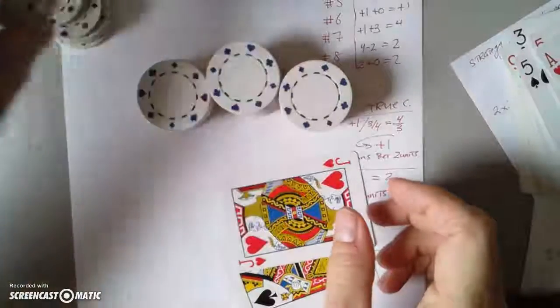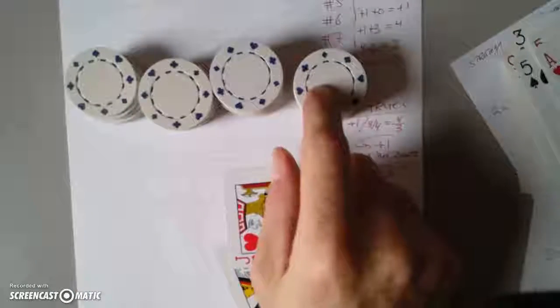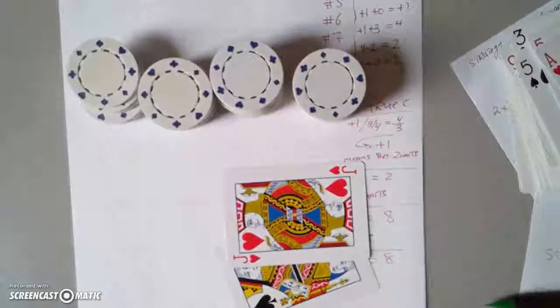All right. So just for posterity's sake, the player started with 10 chips, which would be, say, $100, and now there's about $270 in wins. So that's it.